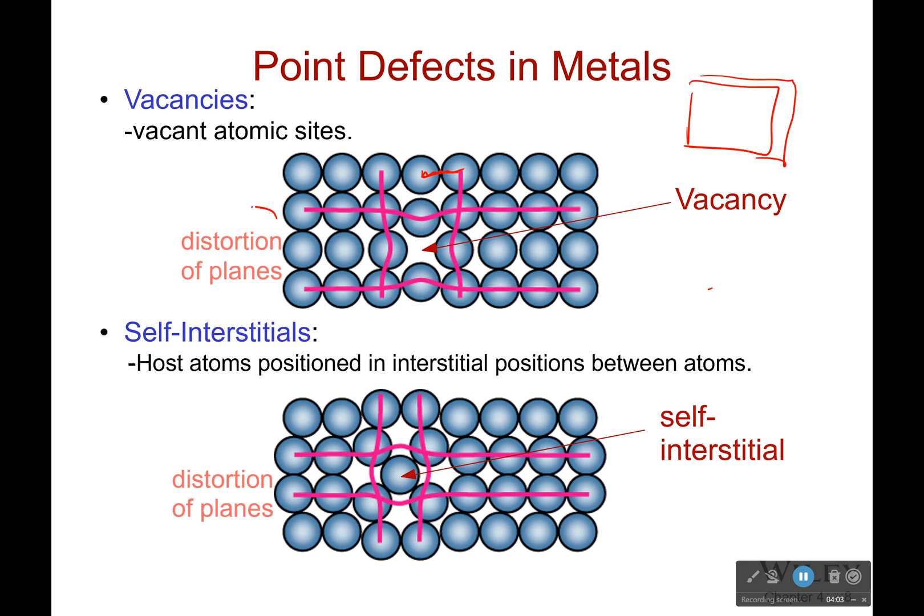Now you can see here that these planes are distorted both times. These planes are distorted. And that can be both good and bad. It just depends on our situation. We're really going to jump into how good or bad that will be in later chapters. Just remember here that this guy is pressing on all the atoms around them. And this one right here, they're all trying to press into this gap. Each of those is going to change how things work.